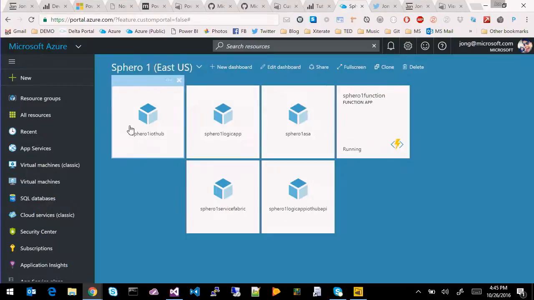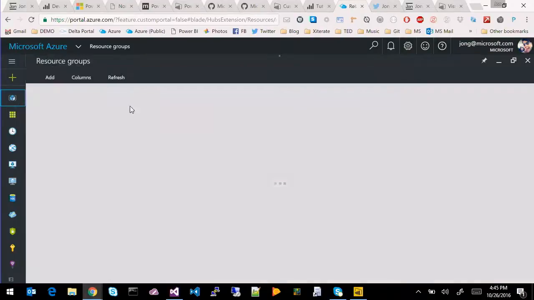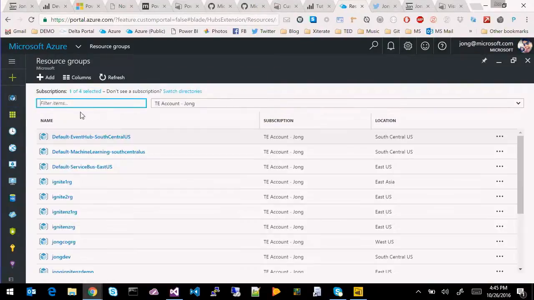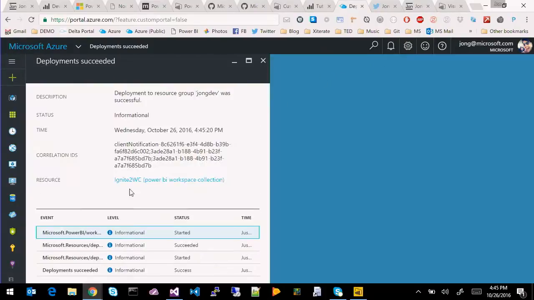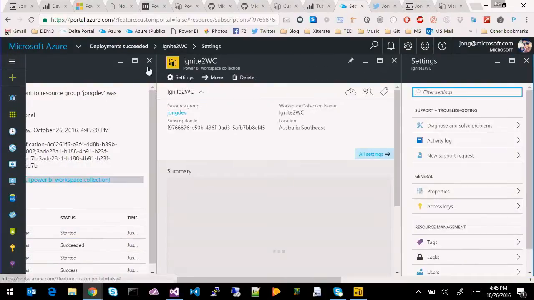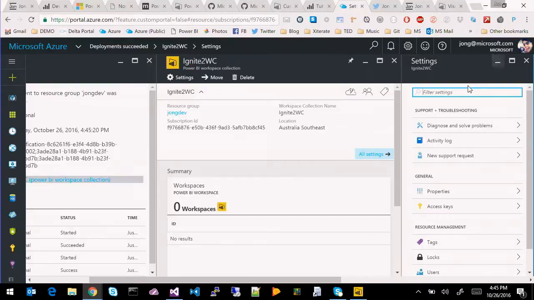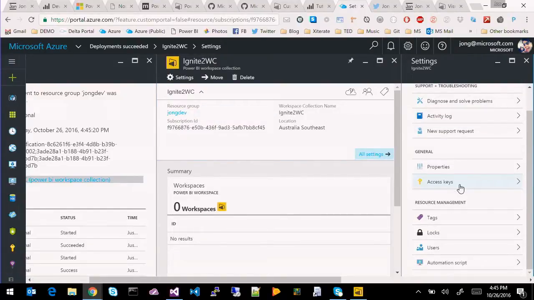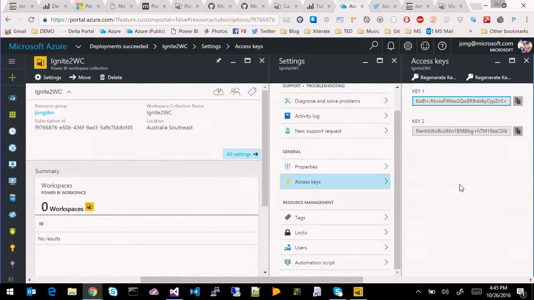For all you hackers out there, we're going to actually expose my keys. Feel free to hack this. That would make this more interesting. So we have the Ignite workspace collection. We have the subscription it belongs to, the resource group it belongs to, and we also have down here, you'll see access keys. So you use this key inside of your app to authenticate with Power BI Embedded.